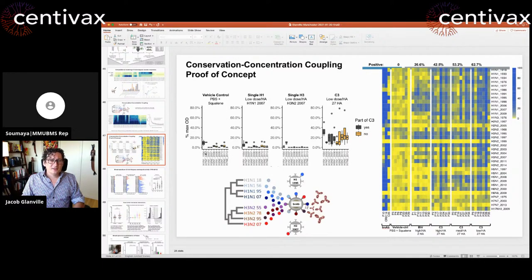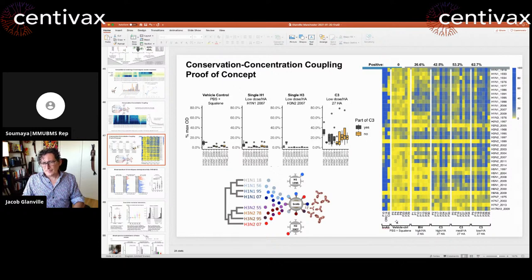Here we're showing the proof. These are a set of pigs that received either vehicle, so basically salt water and the adjuvant, and they don't respond to anything. If we give a single H1 or a single H3 at the 50 nanogram low dose, they don't respond to that H1 or that H3 or anything else. But if you give those same two antigens at 50 nanograms and you also dump in another 25 antigens also at 50 nanograms, then suddenly they respond not only to those two things, but also a bunch of other stuff, including things that weren't in that pool. So that was a mechanistic basis that we had identified, that threshold. And when you give this mixture, you get this super broad response.